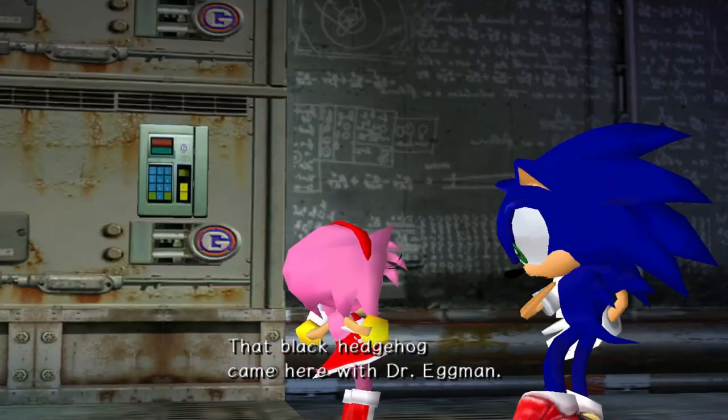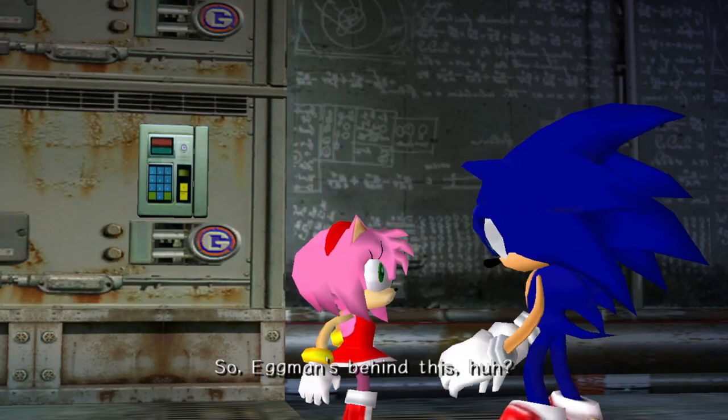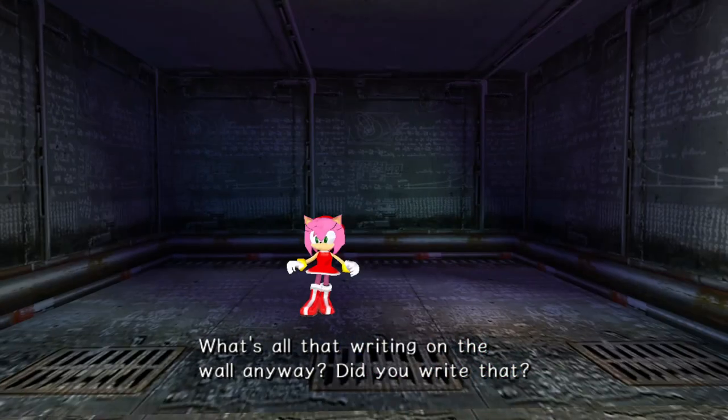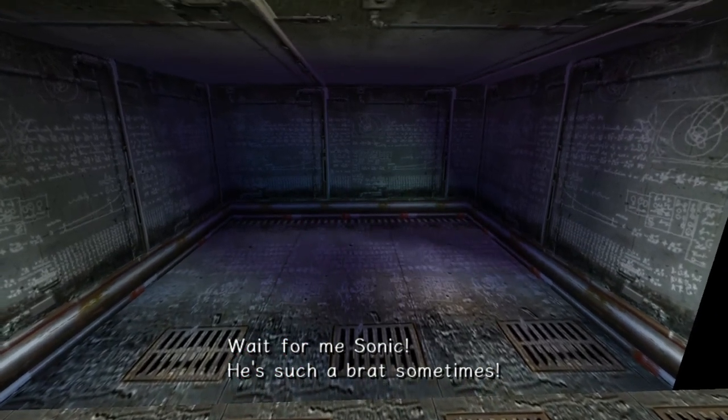That black hedgehog came here with Dr. Eggman. So, Eggman's behind this, huh? What's all that writing on the wall anyway? Did you write that? Wait for me, Sonic! He's such a brat sometimes.